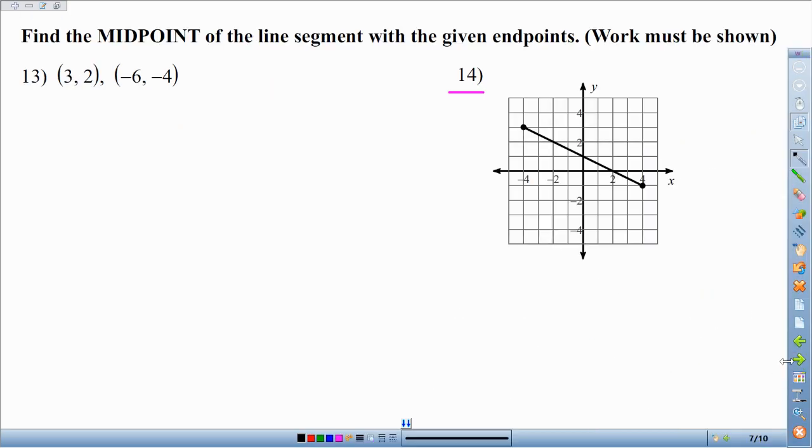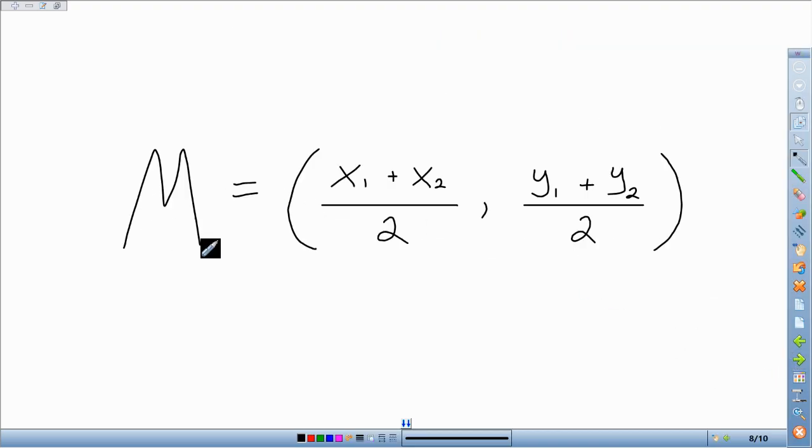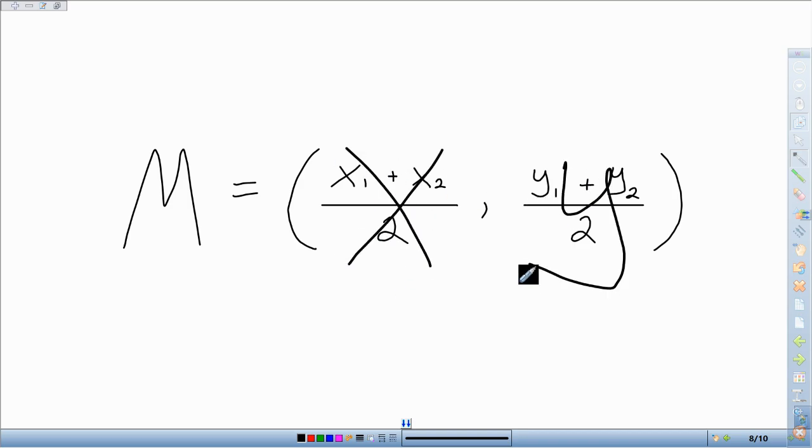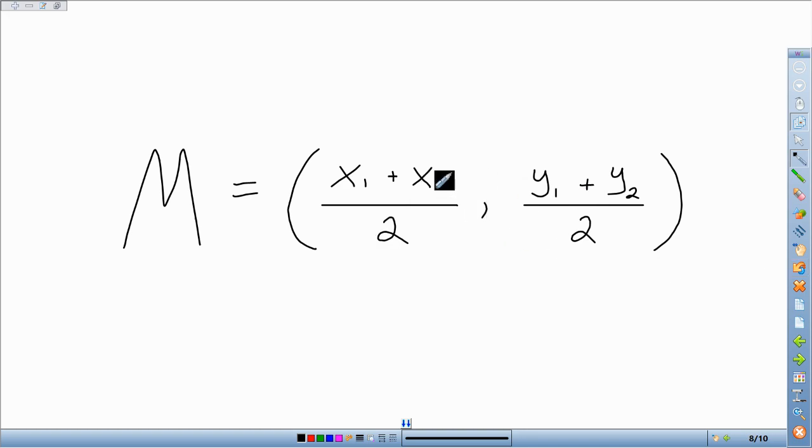All right, let's jump down to the last couple sections. From here, we get into finding the midpoint of a segment. Take a look at number 14. Just a quick reminder, here's the midpoint formula. Pretty straightforward. We are adding our x's, dividing by 2, and adding our y's and dividing by 2. Remember, this gets us a coordinate, a big old x comma y. That's what the midpoint formula is doing here. That's why there's this comma separating these.